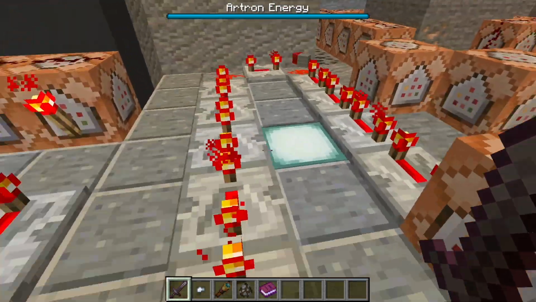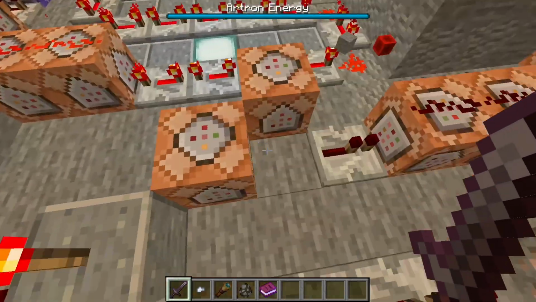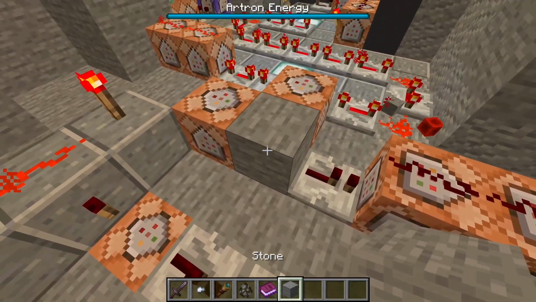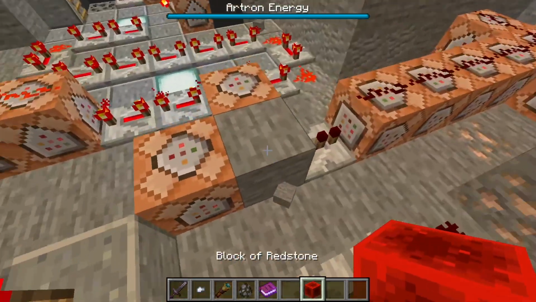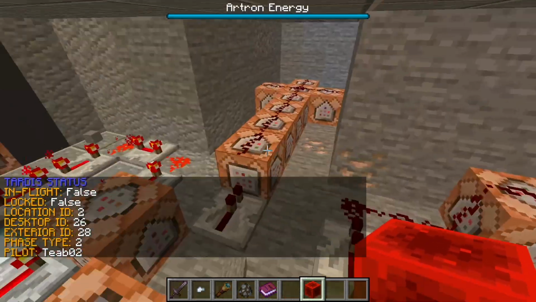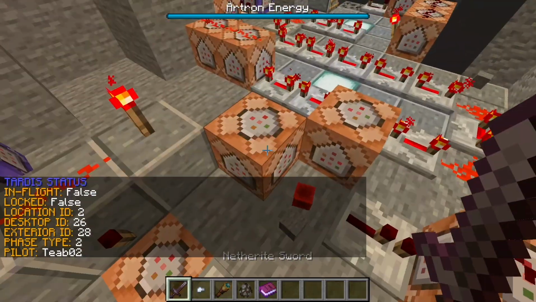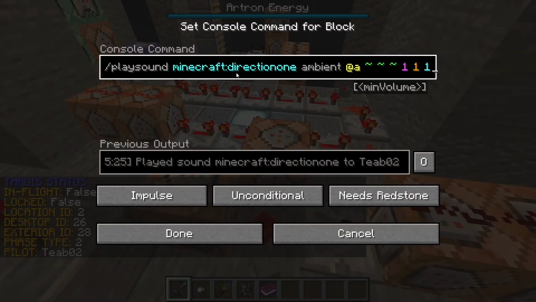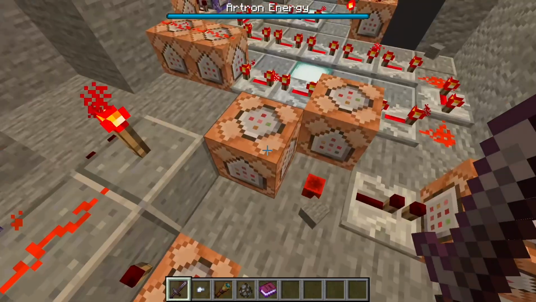You can click it, and then that'll bring up the actual menu. What it's doing is setting a redstone block right here, and I can just show you how that works by placing in a block of redstone, and what it'll do is place it here, and it'll execute all of these and these. Basically what these do here is this one is very simple. It's just a playsound command for a sound effect. This is a custom sound effect from my resource pack. Obviously you can do whatever you want right here though.